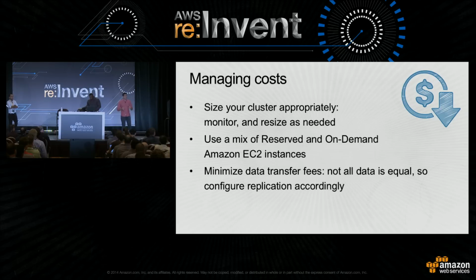So think carefully about what you're replicating, what your replica counts are, and you can save a lot of money. Not all data is created equal. For example, session information for a website is kind of low value. You don't need to replicate that with a factor of 4. But maybe core user information is valuable and very important. You don't want to lose it, so you have a higher replica count. So parse your data out and adjust replication accordingly. And the systems we discussed today allow you to prioritize from a replica perspective different sets of the data.